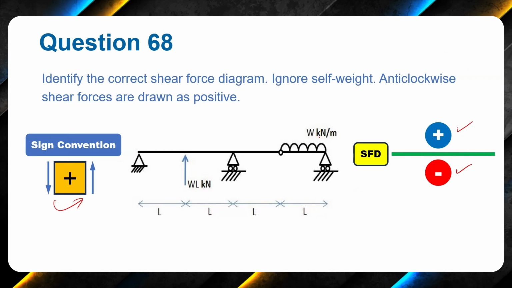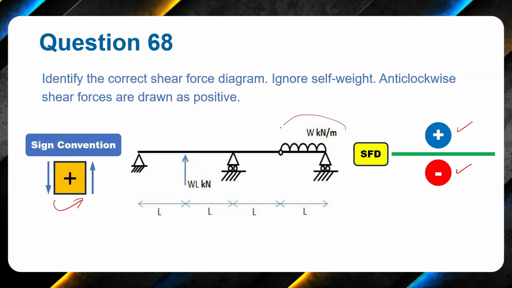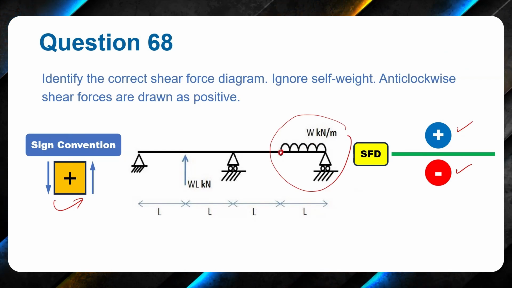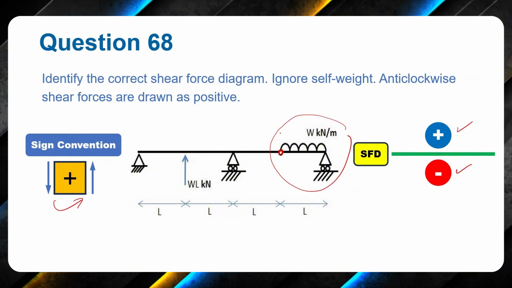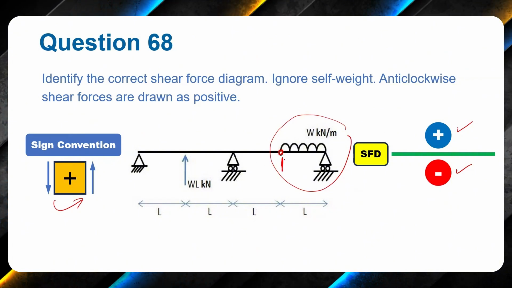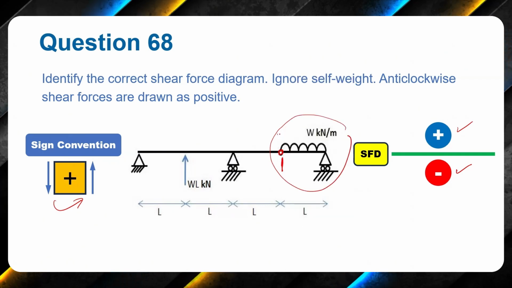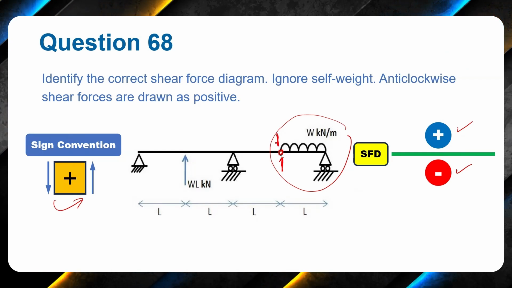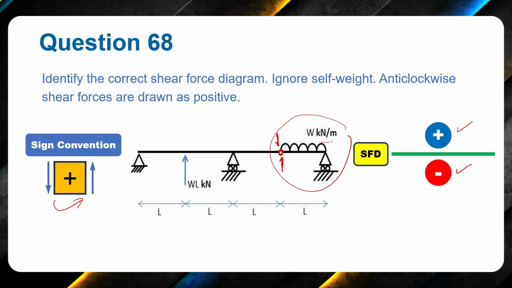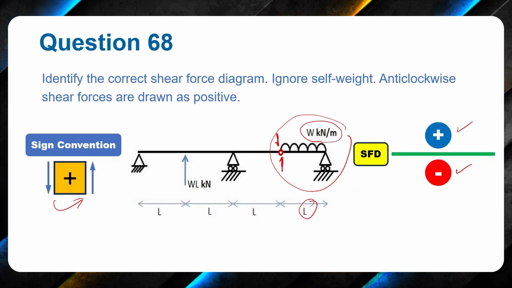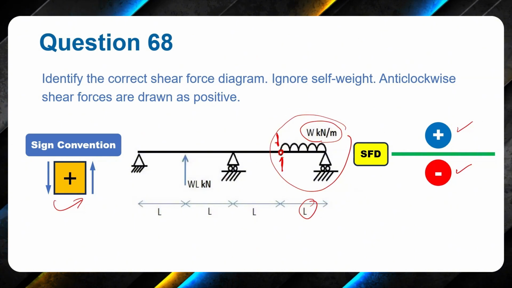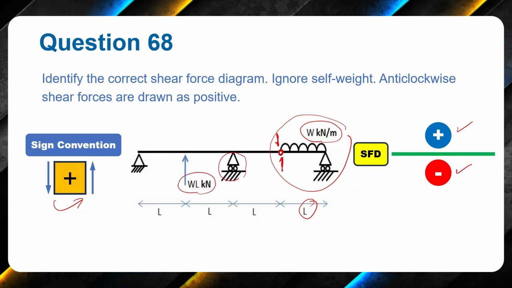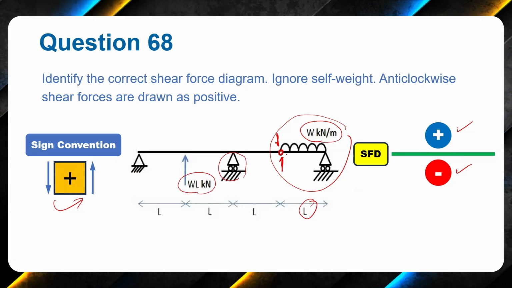First and foremost thing that I would like to see over here is that I can break this beam into two parts. Here I have an internal pin. I can treat the internal pin as a hinge support or a pin support, which will mean that I will have some kind of forces over here. I will have an upward force on the right side and a downward force on the left side, and that force will be equal to the total load W times L divided by 2. It means this force will continue to these supports, and there is no reason that this force should not be transferred to the left.